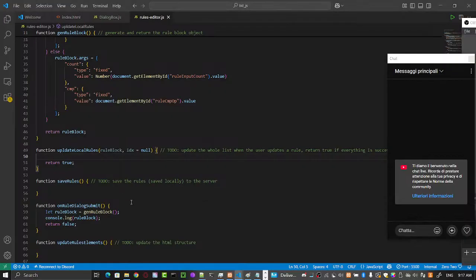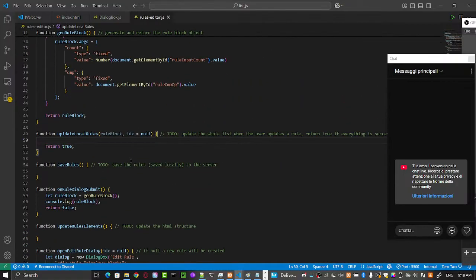So after we do that, we have a rule block, we have our rules data.